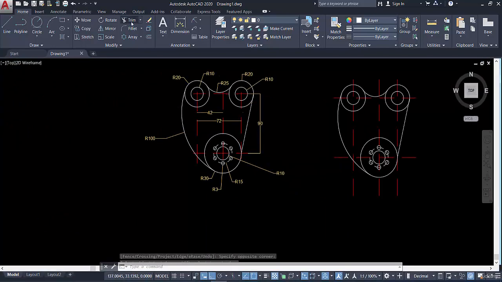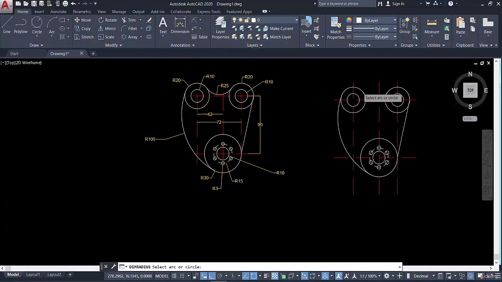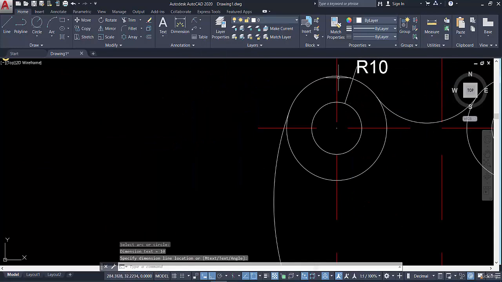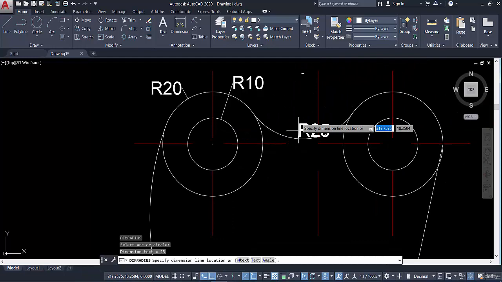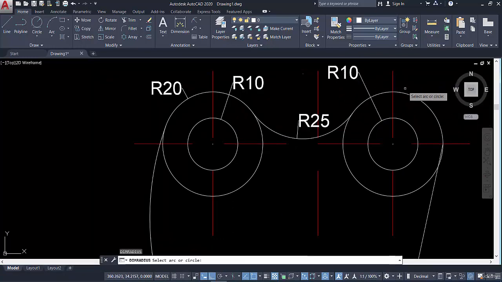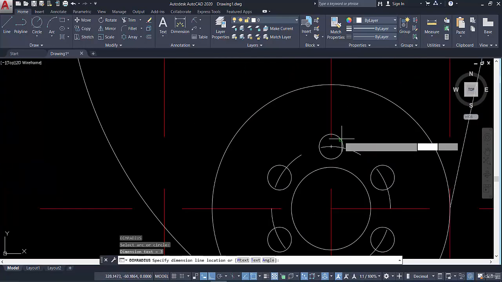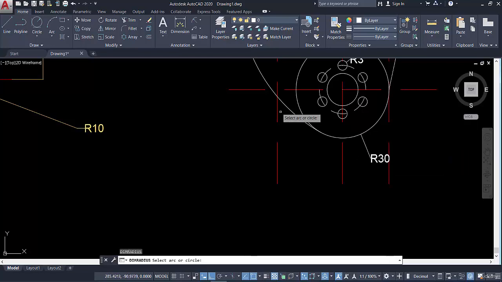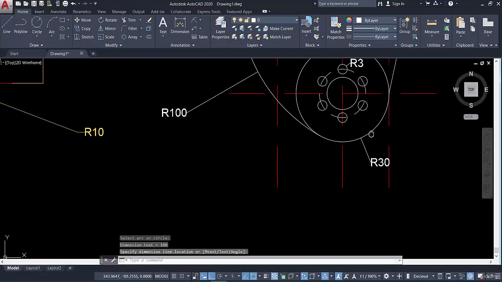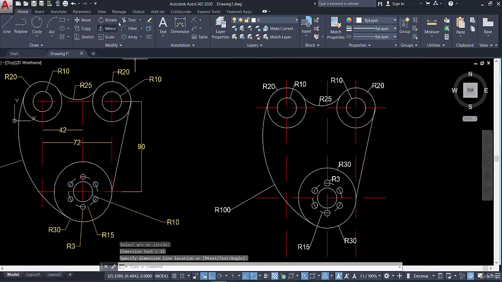We need to put the dimensions. First of all, let's begin with the circles' radius. So these are the radius dimensions. We need the length between the axes.